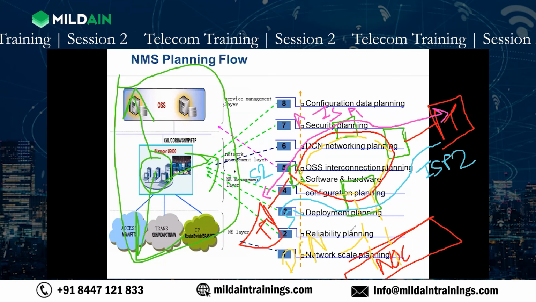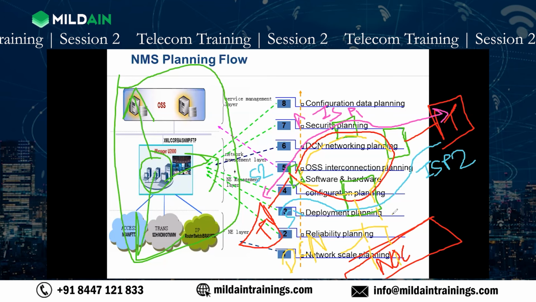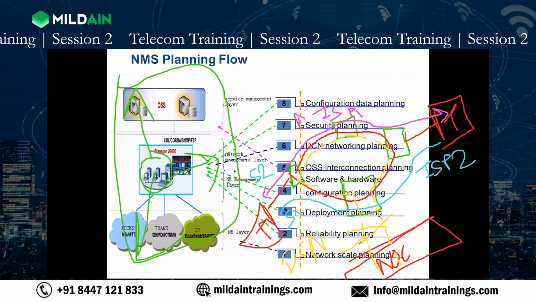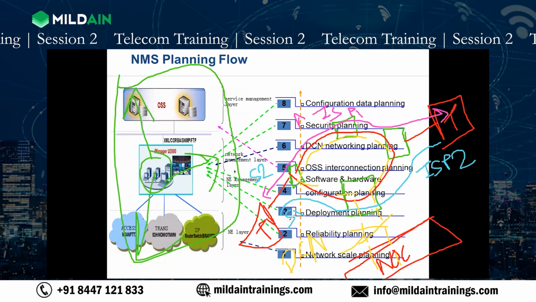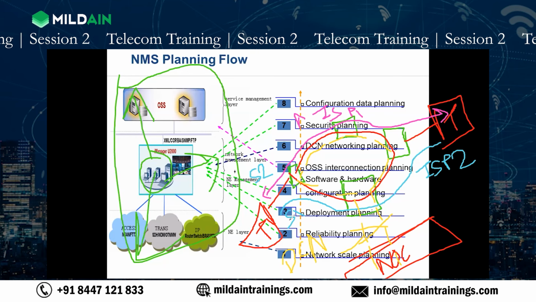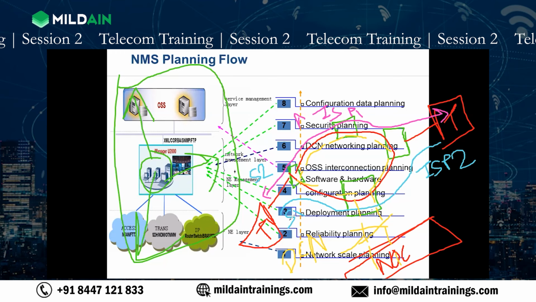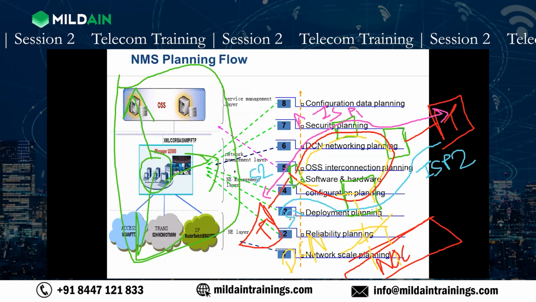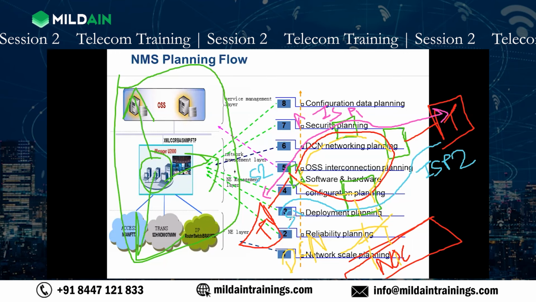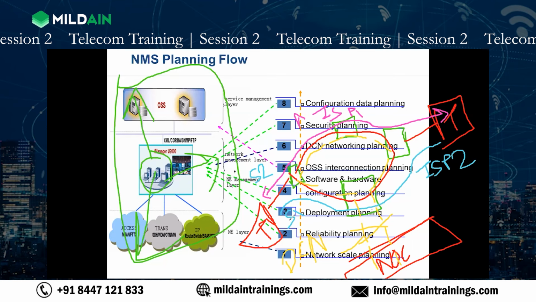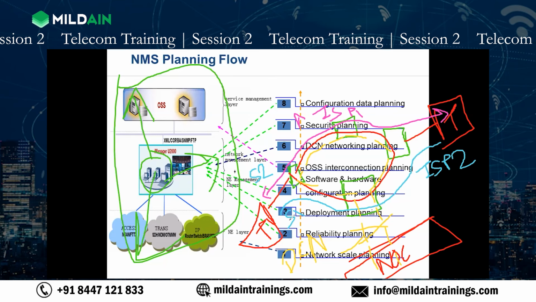So if any signal is disconnected from here, will my S1, S2 be disturbed? Signal 1 and signal 2 will not be disturbed. Because signal 1 and signal 2 only require the physical path. They don't need to come to the NOC, because this is customer traffic, not the management of infrastructure.